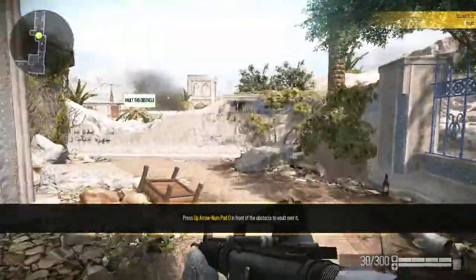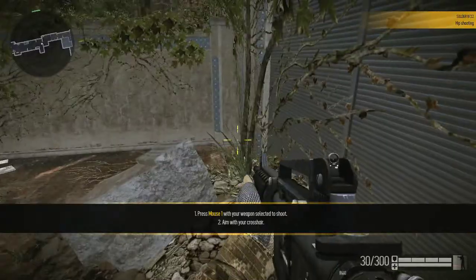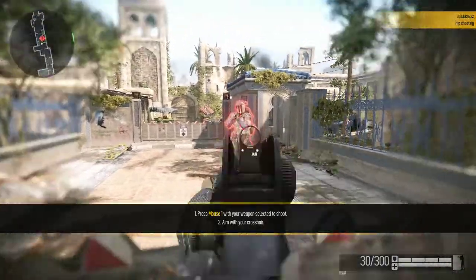Obstacles such as railings are too tall to jump, but you can still vault over them. Vault over the balcony. Every soldier has a weapon. This is your main source of offense. Try and hit the target.